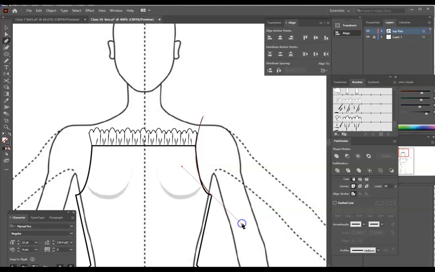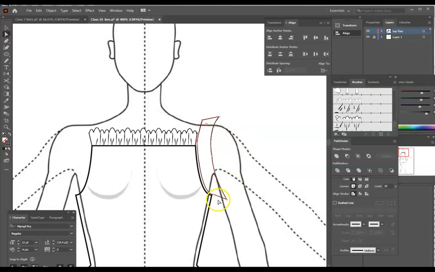Actually, I need to have one more point, so I will come here and then drag and then click again and then come here, because I couldn't get that angle with just two clicks but with three clicks. Okay, click back, click back, and then click, and then with A.